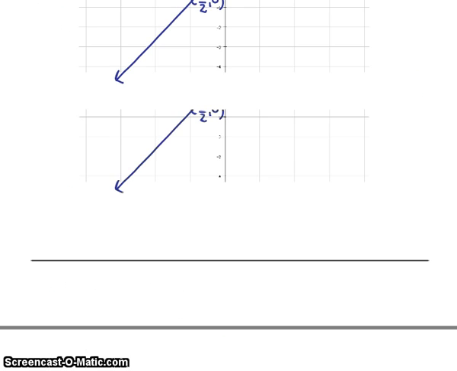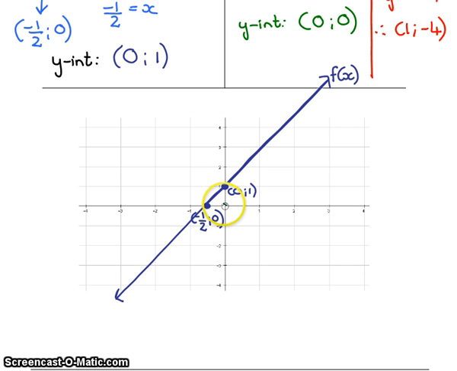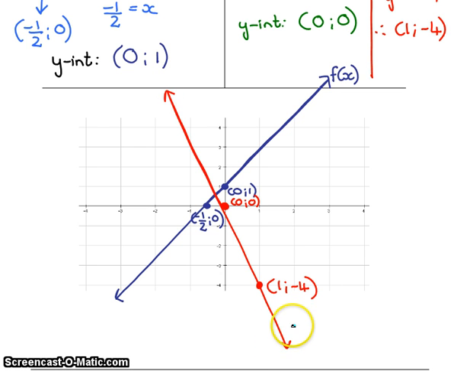So if I go down to plot my graph, my x and y intercepts were at (0, 0), which was going through the origin. And we've just worked out that (1, -4) was another point on the graph. Again, we pick up a ruler, we join the dots, we make sure we put arrows on the end, and we label this f of x.